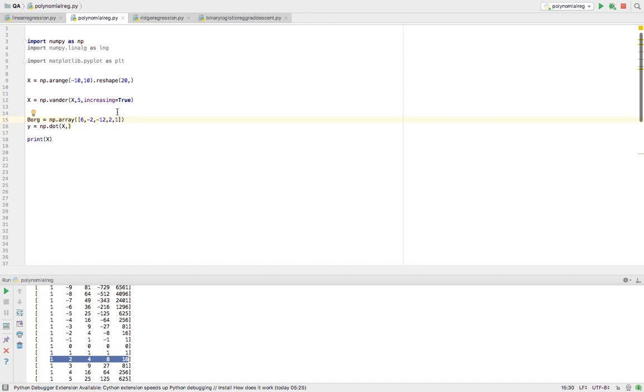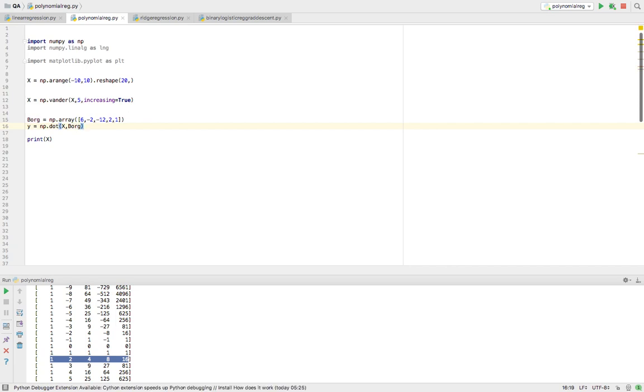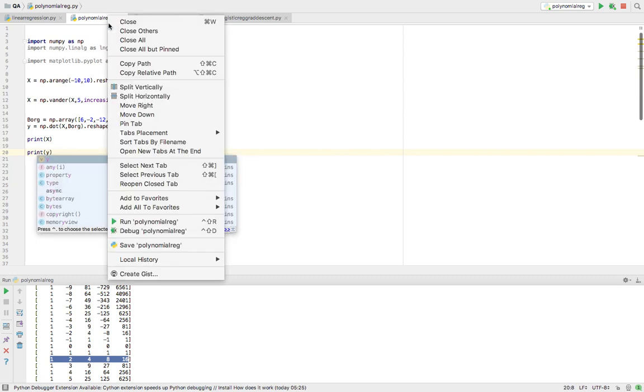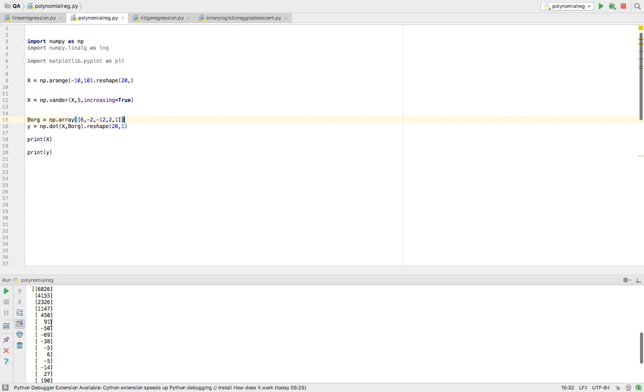So this is our original B matrix, and we multiply it by the original B matrix, and let's say that we shape it to 1 and 20 again, and we will see a result like this.